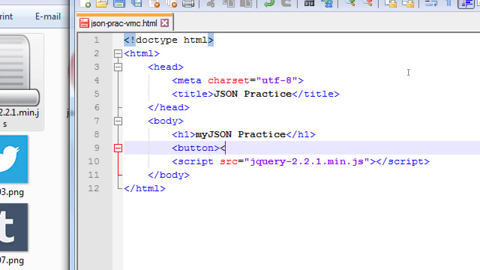So let's create a simple button. We've got a tag for buttons. Since we won't be able to do href data-role equals button, we have a plain old HTML tag for buttons, the button tag. And we'll call the button Choose your social network. It's kind of a big button, but sure. Choose your social network.